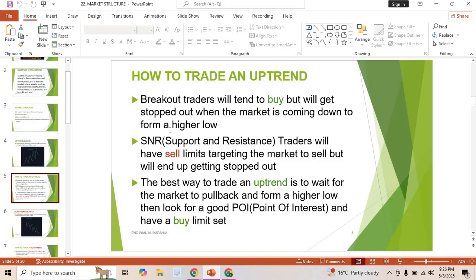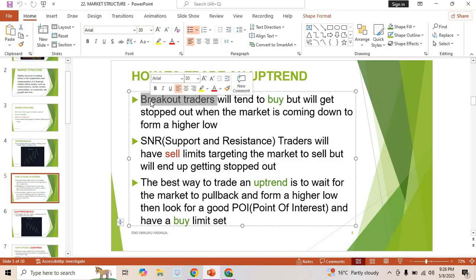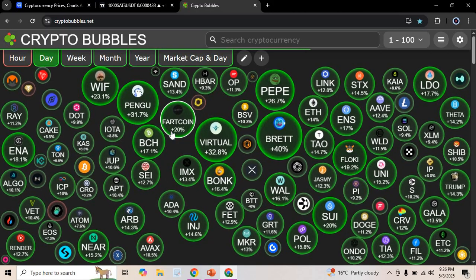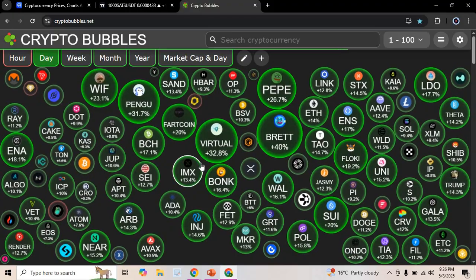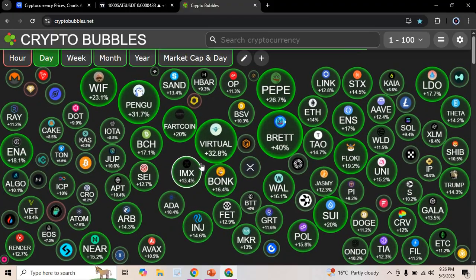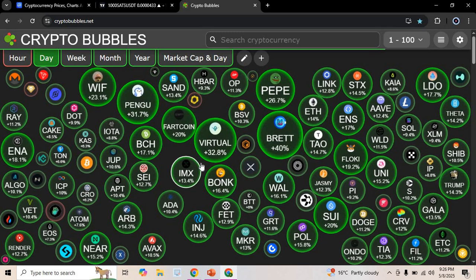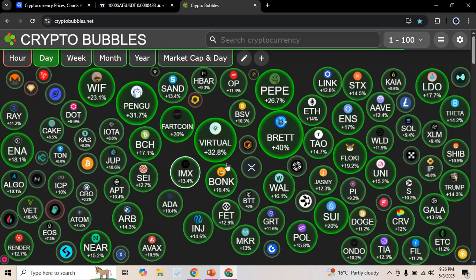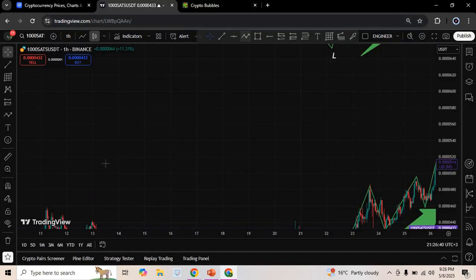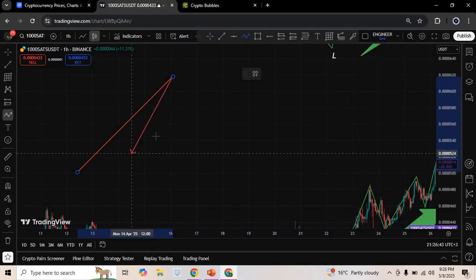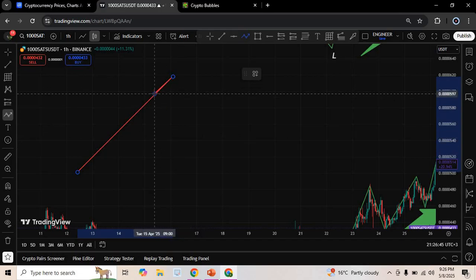the FOMO traders are the kind of traders that you want to call the breakout traders. So when you see a breakout trader, these traders are the ones that we like to call the FOMO traders. So they'll see a situation like this in the market and they want to FOMO in. Remember, there are people who bought when the market was red. So definitely, some people are collecting profits, and when people are collecting profit, we call that act selling. You're selling to collect your profit, so you'll expect some retracement. The market will never go like this in a straight line. No, we'll always have retracement.